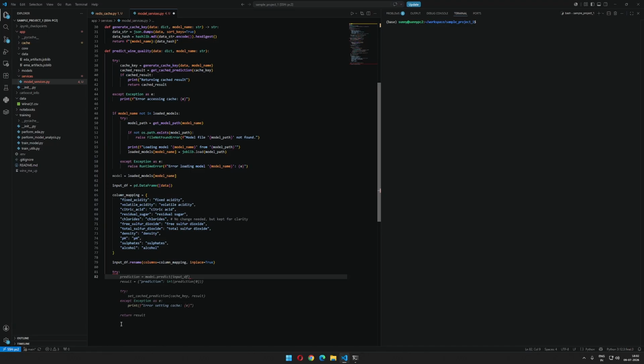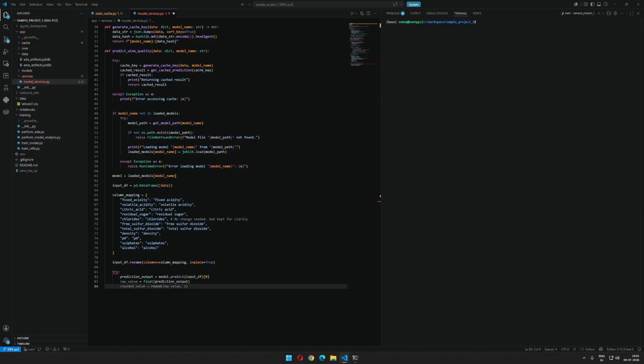Next we will predict whatever we have given as an input. Try: prediction output, model.predict input df, the 0th input, raw value equals float prediction output. And then, if it's a regressor, then we need to round the float value.